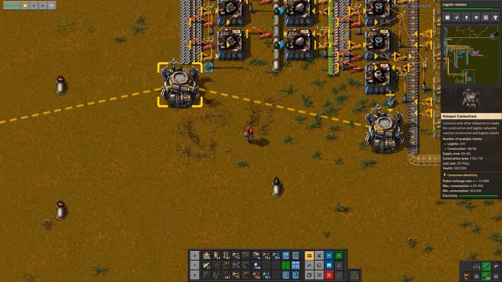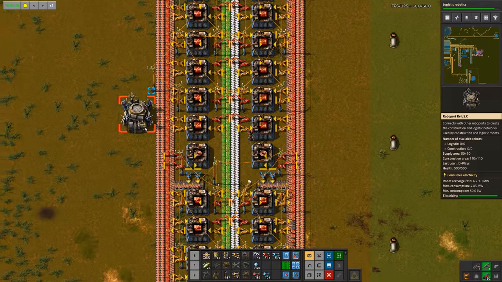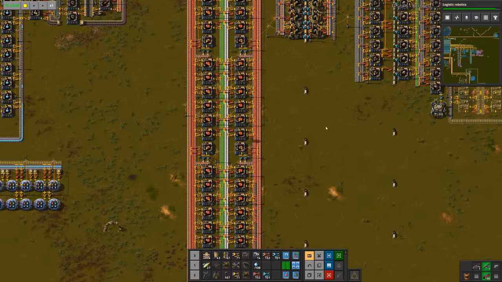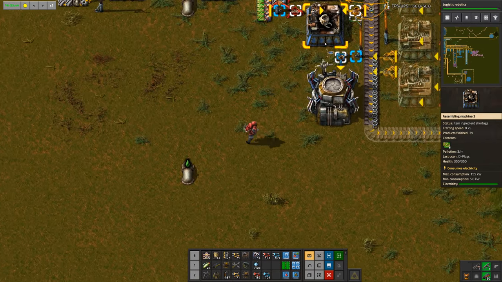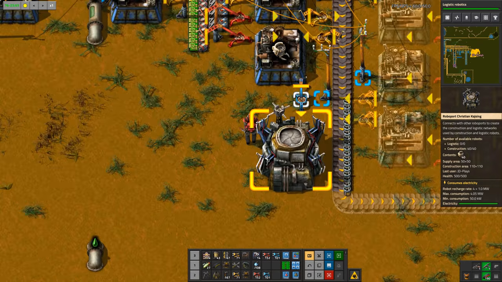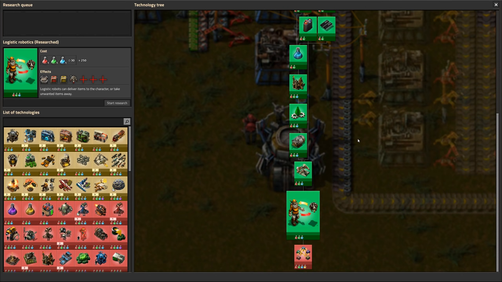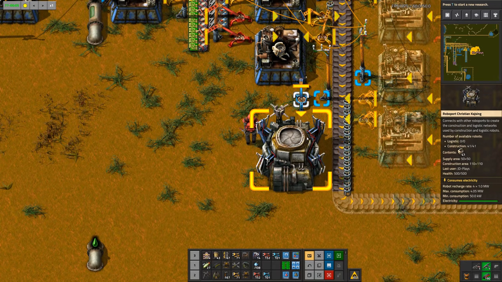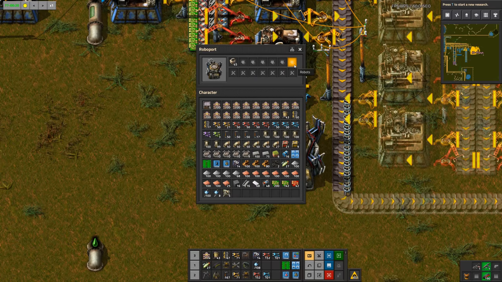Now, obviously, I've created a problem. I've created one significant problem, okay? This assembly machine is going to keep putting robots in here forever. I don't want infinite robots, okay? Infinite robots is bad because each roboport only has room for 350 robots to live. And obviously, if I've got 5,000 in the network and only one roboport for them to sleep in, bad things happen.